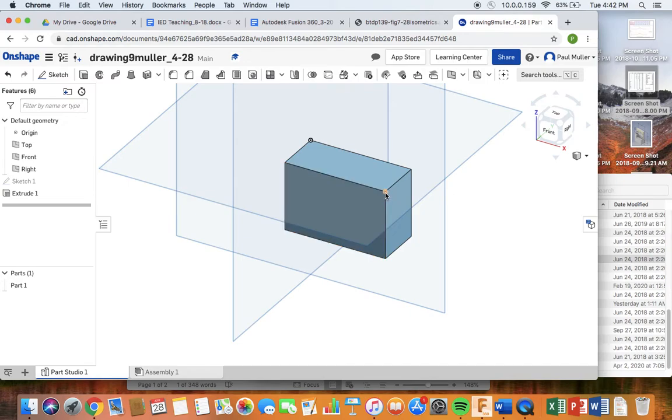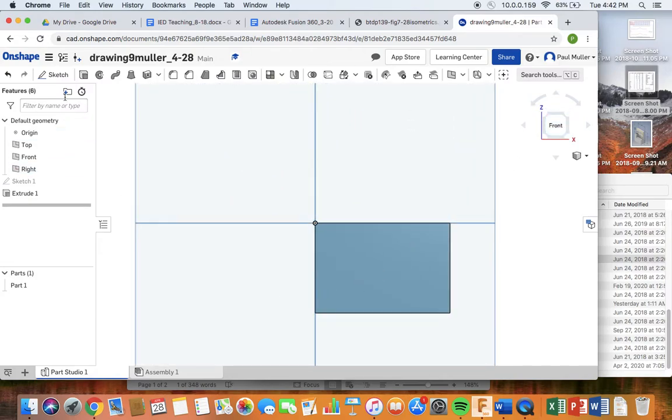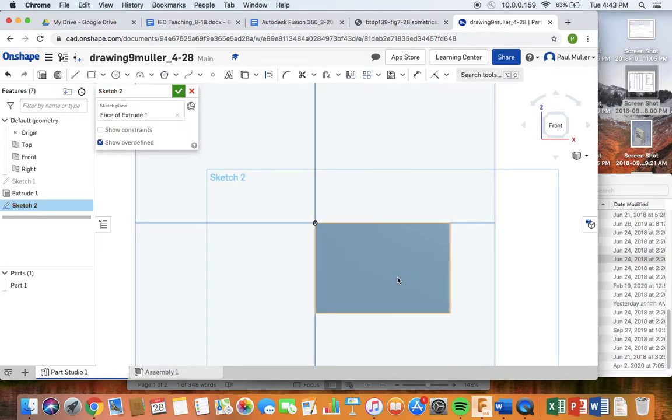So let's first draw a whole circle and then extrude it out. Again, the center of the hole is going to be here in the corner. We're going to start with this front face. Zoom in a little bit. All right, so now again, I'm going to sketch. I'm going to choose the plane that I'm sketching in by clicking. I come over here and I see a center point circle. I click on it. I want my center again to be this corner here, so I click on that.